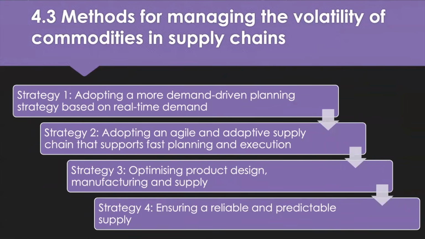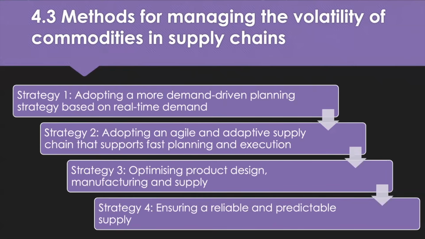Now, in economic theory, the demand and supply of a product determines its price. If a commodity's supply is more than demand, then prices fall, and in the same manner, if the price increases, then demand for the product is lower than the supply. But in a marketplace, there is an equilibrium for a product in which neither the supply nor demand exceeds the other. So the volatility of commodities in supply chains means that businesses must adopt several strategies to mitigate against them.